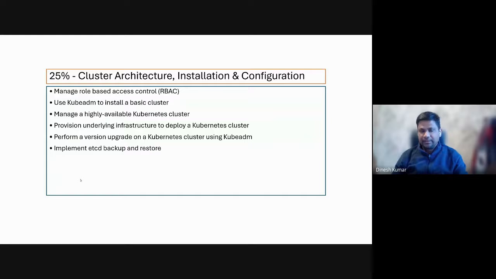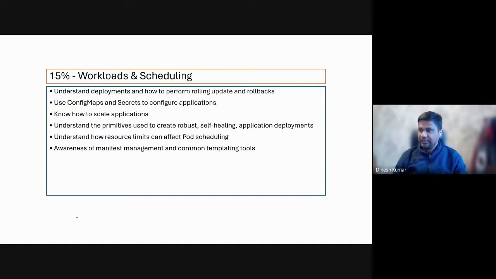It also includes your master nodes, worker nodes, what the core components of your master nodes are, basic services, and so on. It also includes backup of your etcd. 15% is from workloads and scheduling. So how you plan your workload in your clusters, how to scale up your clusters and all those things.